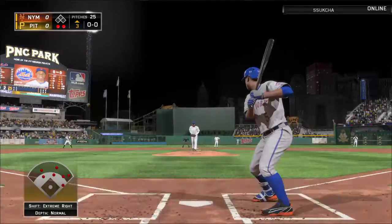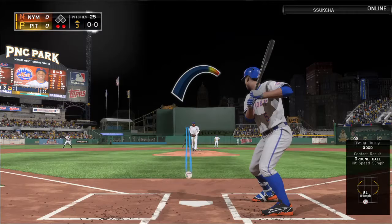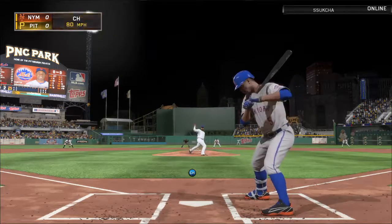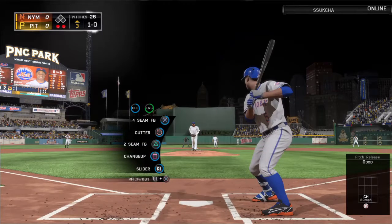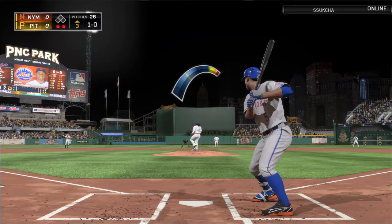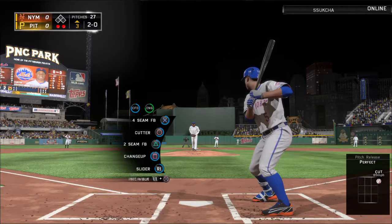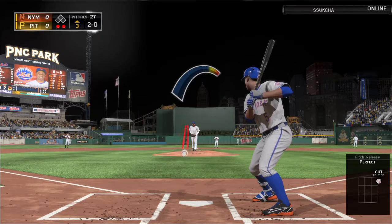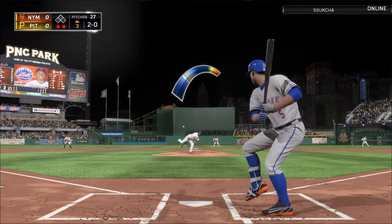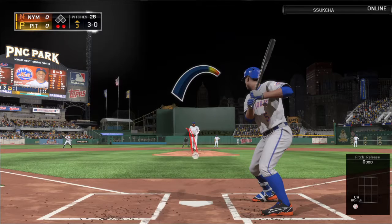So two gone in the inning for Curtis Granderson. The left fielder, number 5. He'll start him here with a changeup, but it's taken for ball one. That's inside. 2-0. And with two away here, this is not the time to lose the strike zone, especially not to a number 9 hitter. The last thing you want to do is turn this lineup over and give these guys a shot to make something out of this inning after all.